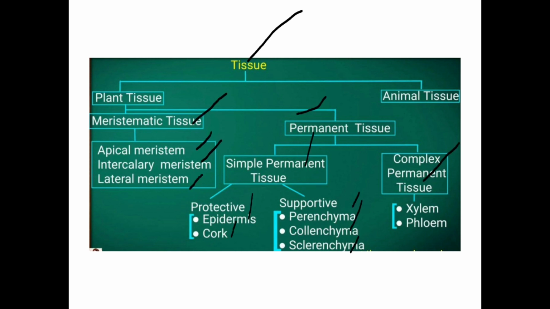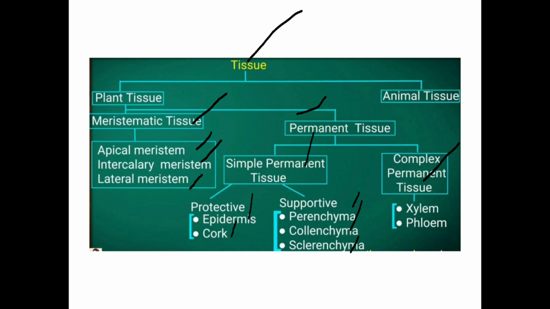Epidermis is present at the outer covering of the plant or leaves. Cork also is present like that. Epidermis has a cuticle, which is water repellent and prevents transpiration. Cork is hard in nature, and it also provides a gum-like substance that is also protecting. Parenchyma, collenchyma and sclerenchyma we also discussed. And xylem and phloem help in the conduction of water or food. Xylem is divided into four and phloem is also divided into four. So these are the classification of plant tissues.